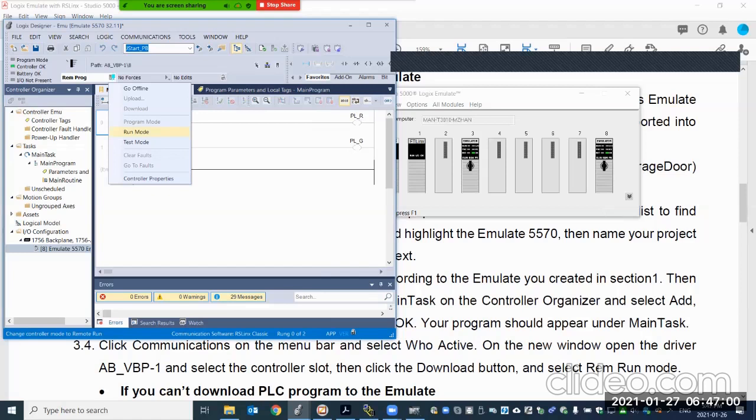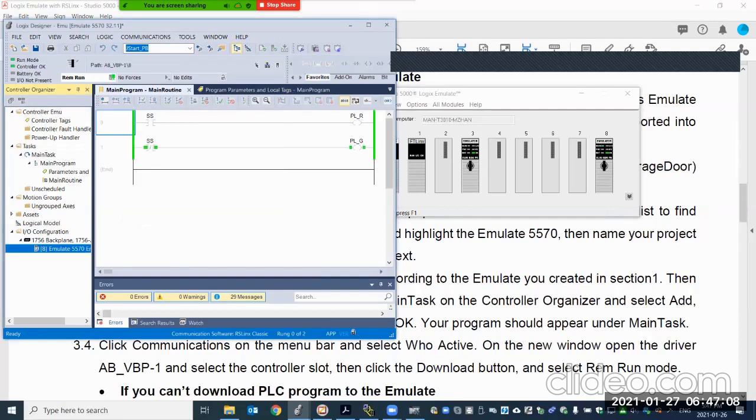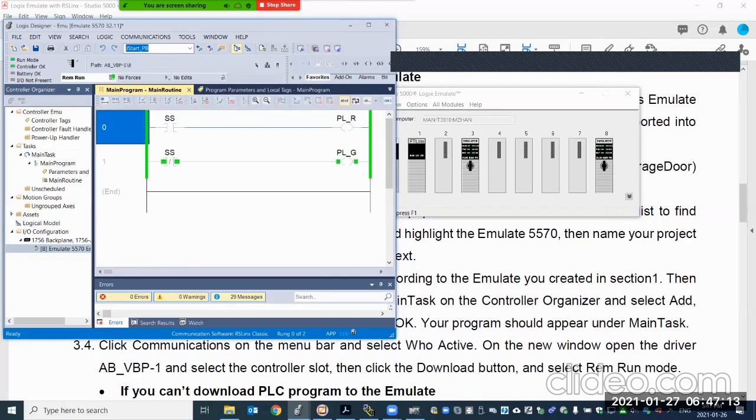We already practiced in the lab. Once you set it into run mode, you will see the highlight, right? Right now there's no highlight. The highlight is coming back now, right? Yeah, you can see here. So I'm going to make it bigger. You can see that. So this is what I mean.